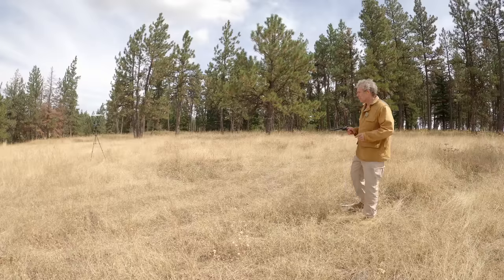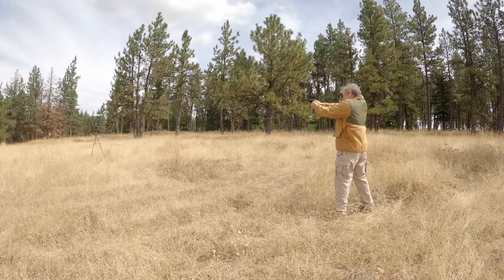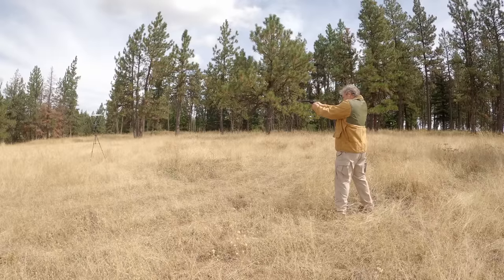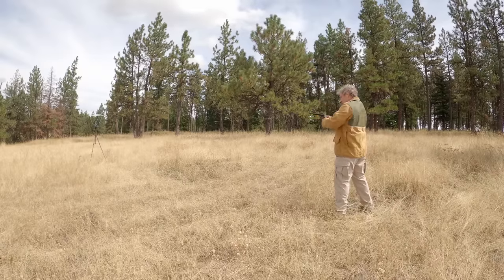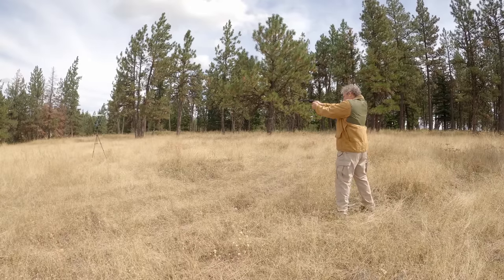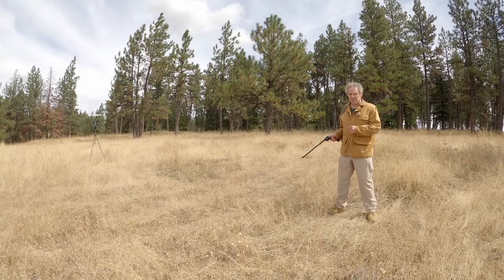And now our 6 1/2 inch barrel. 1,031, 1,046, 1,021, 1,011, 1,048, and 984. Let's try another gun. Now let's try our revolver with a 16 inch barrel.